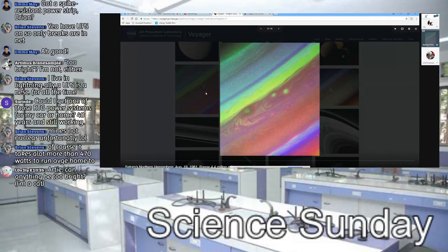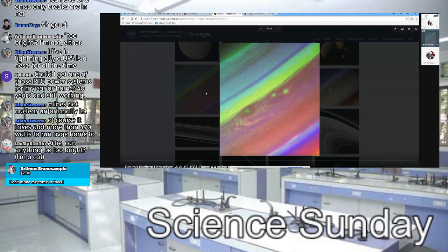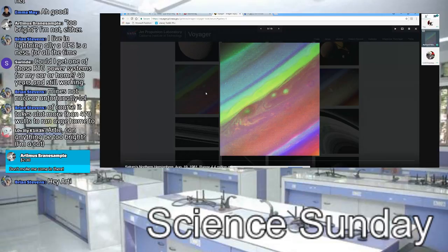So these were all firsts for their time. A lot of this stuff had never even been attempted prior. All of these cameras, all of the spectrometers, were made specifically for this one mission, not even knowing what they were going to encounter, not knowing how the magnetic fields of something this large were going to affect it. Are there more rings around Saturn we can't see? Which, oh, by the way, yes, welcome F ring. There were. Yes. And hello.